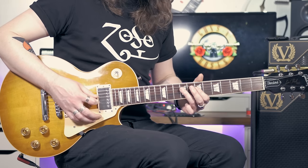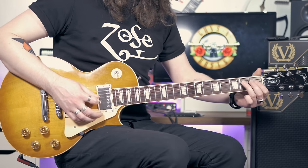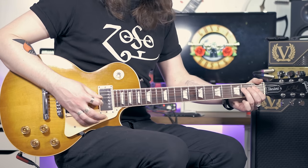Hammer on again, 7 to 9 on the D. Pick the 9 and slide down to the 2nd fret.